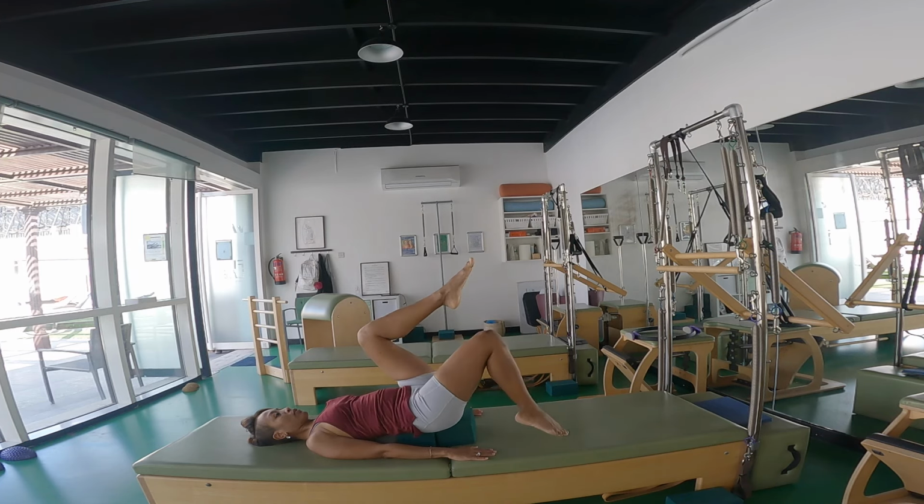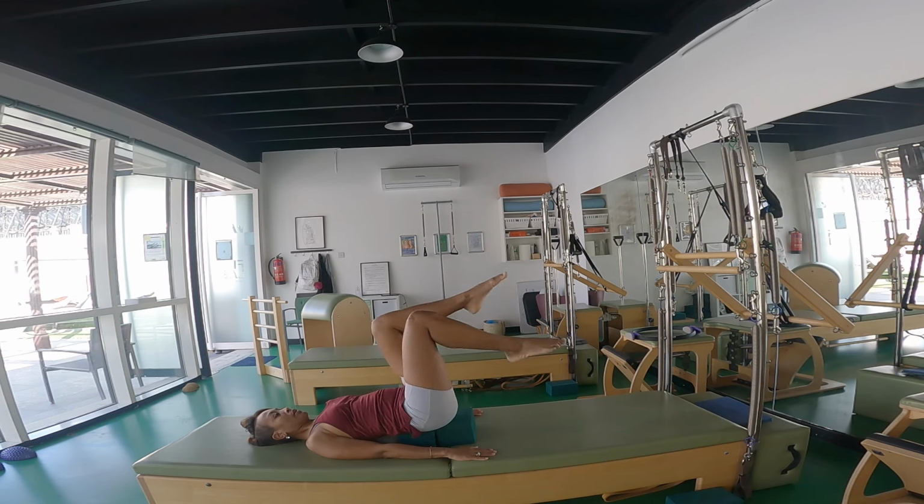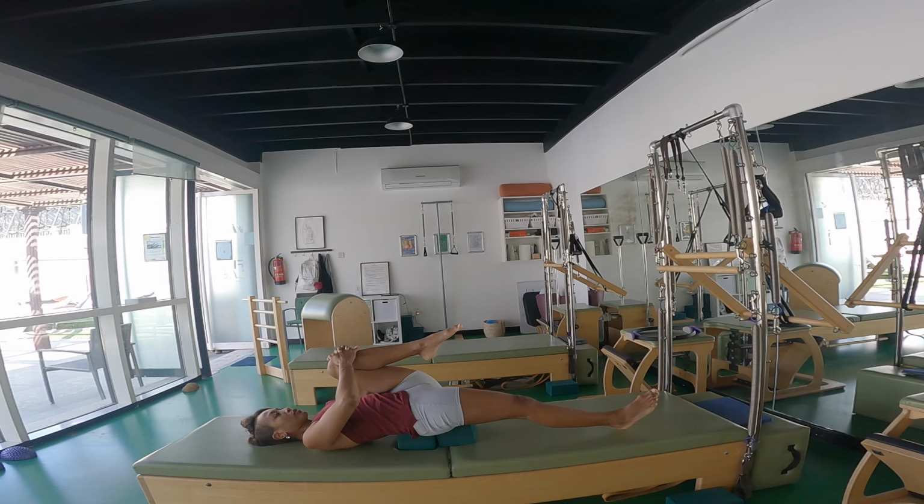You have the support of the blocks. Last breath. And exhale, keep your left knee towards your chest, stretch your right leg out. You look for where you feel tight. Is it in the glute or is it in your hip joint? You exhale, you allow those muscles to release in the blocks.